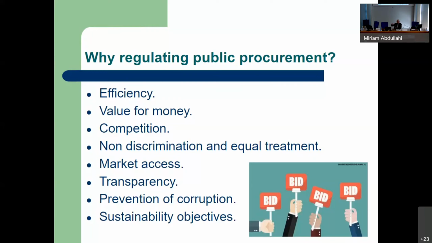So competition is getting you value for money. Okay. The next point here, we're getting ideologically EU law, non-discrimination and equal treatment. These are not the same things. In the EU, non-discrimination is non-discrimination on grounds of nationality, meaning that, for example, a contracting authority from Italy is not treating a bidder from outside Italy, but from the EU, from France or Germany or Austria, less favorably in one way or another than an Italian bidder.